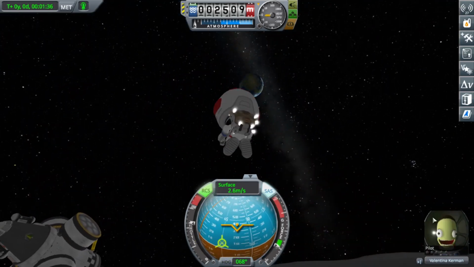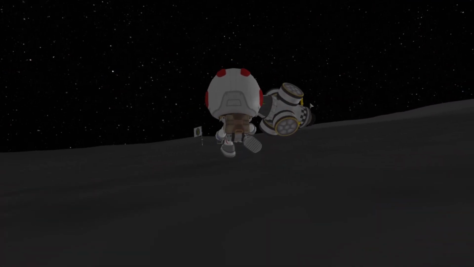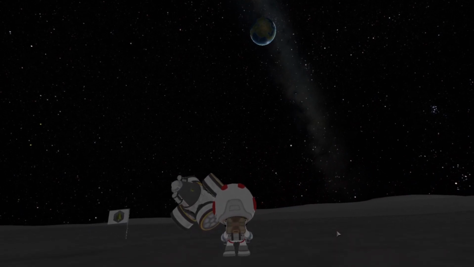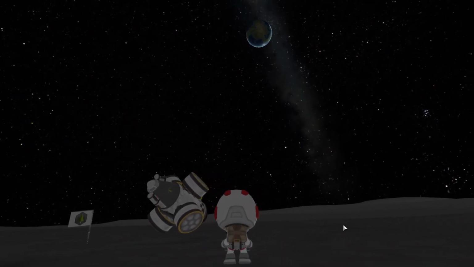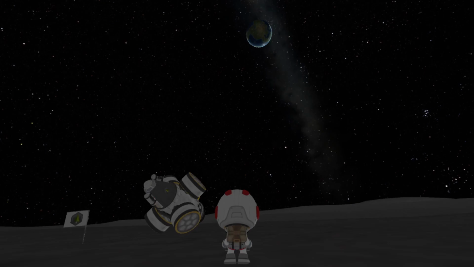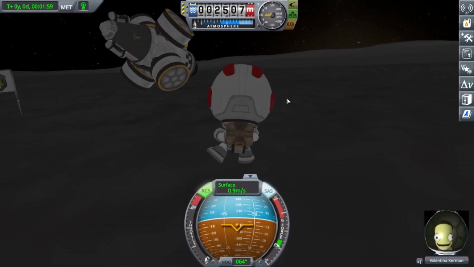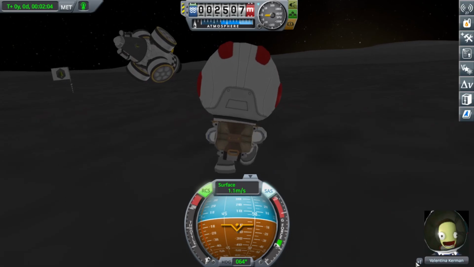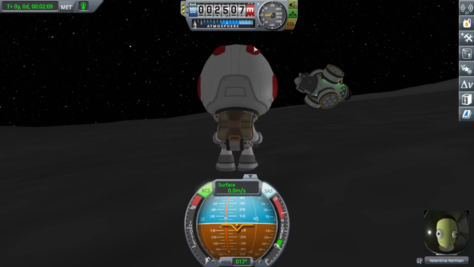Oh wow, look at that though. That's a really cool picture, I think. Look, doesn't that look cool? I think that's a nice thumbnail there. Let's line us up. We might as well get a picture. And boom, there we go. Nice picture of Valentina's death. I really feel bad for her. Like, look at her. She's so happy and completely oblivious to the fact that this is not good.